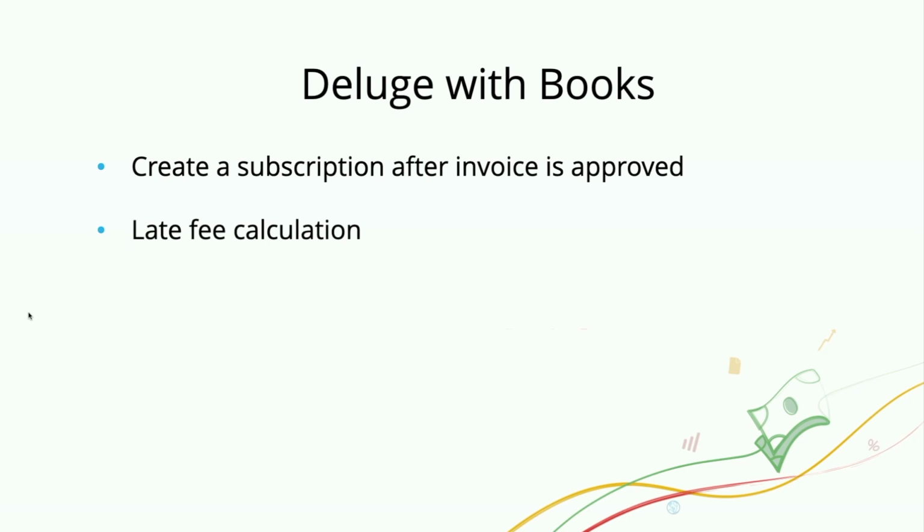We can also do a late fee calculation. This was something I had mentioned before as an easy example of formulas in Deluge. So what we can do is set it to say when the due date approaches or passes, then we're automatically going to call a workflow that will call this function and add a 3% late fee onto the invoice total. So it's not anything you manually have to do or go make adjustments to. It's something that will automatically happen in the system.